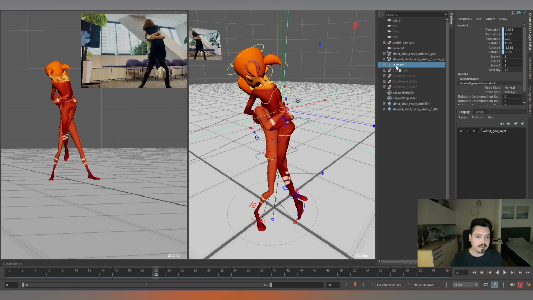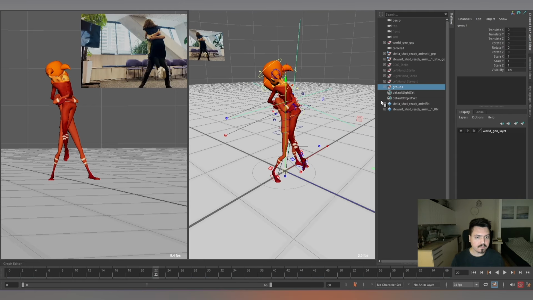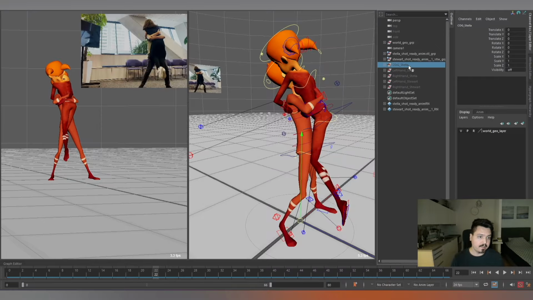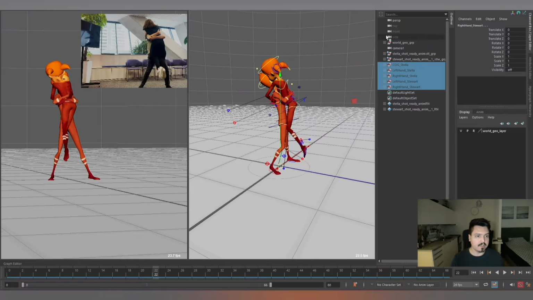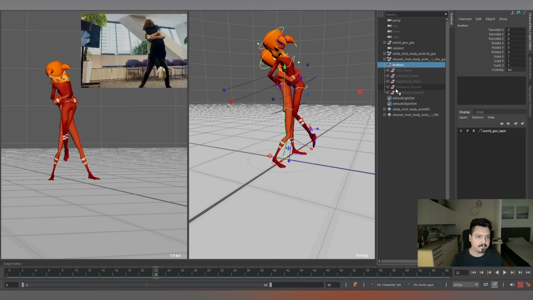And then we're going to basically just focus on each one of them at a time. So this one is right hand. Okay, so we have them all named, all grouped. And if we wanted to be really organized in our scene, we could group them all under locators, say like that.